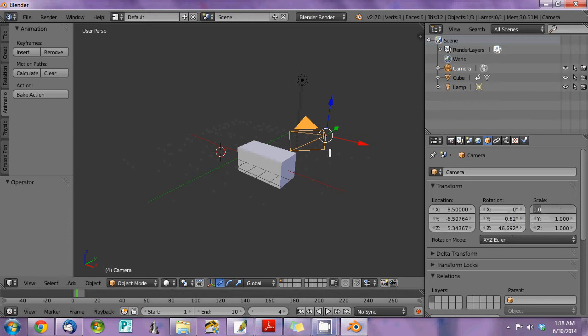The type of object is called a UV sphere, and you would add that by going to add a mesh and a UV sphere. Okay, there it is. Some properties of it: it has smooth shading. That's so it doesn't look too blocky.